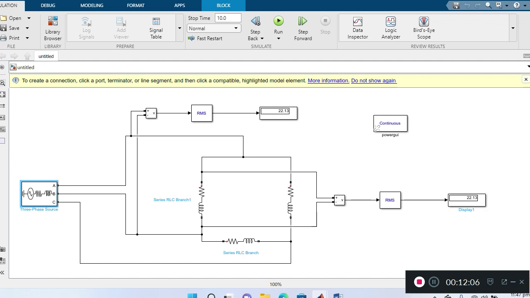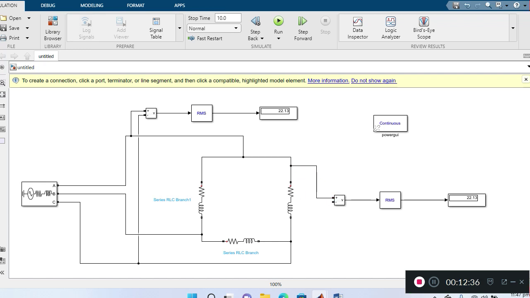We can go on ahead to check for several other voltages. Now we want to check VAC.